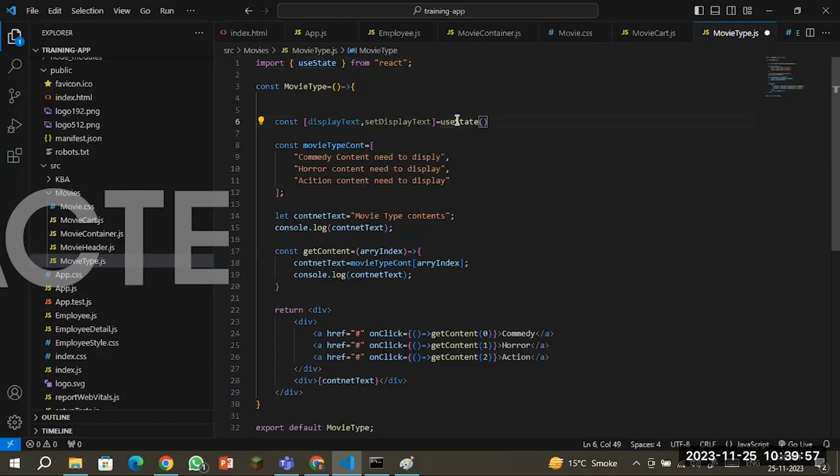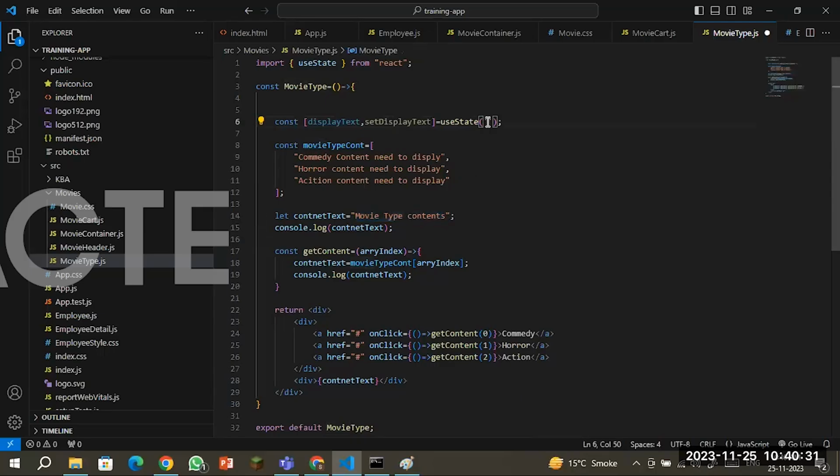So we are going to create a state variable here by using useState, and you can set the initial value of that. If you are not setting any initial value in it, it will be undefined or null by default. If you provide a blank, then it is blank. If you want to display default text, then you can simply set default text in it.